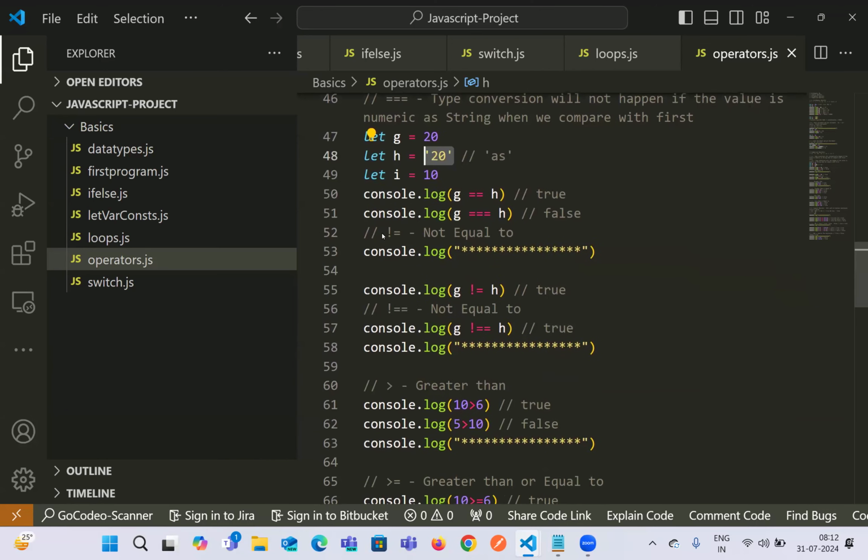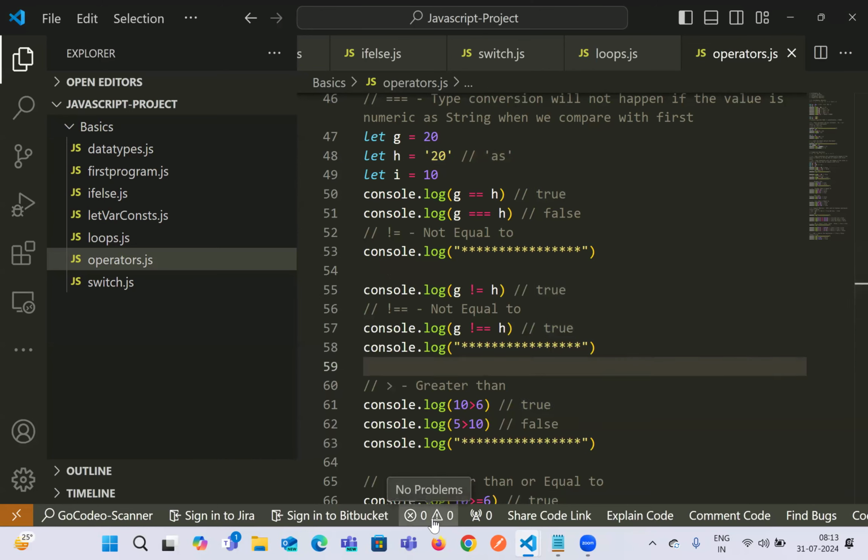In the same way we had seen for not equal to, which will try to convert the type, whereas not double equal to will not convert the type, and then it will check. That is what we had seen here. G is not equal to H had given us true because we had some other value over here.